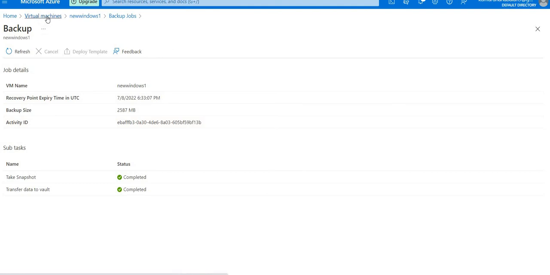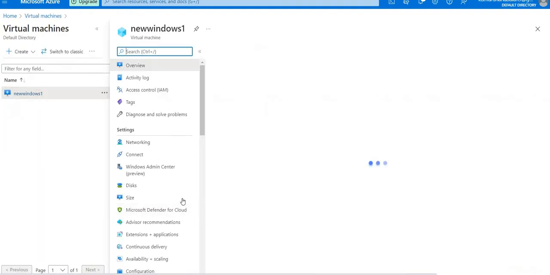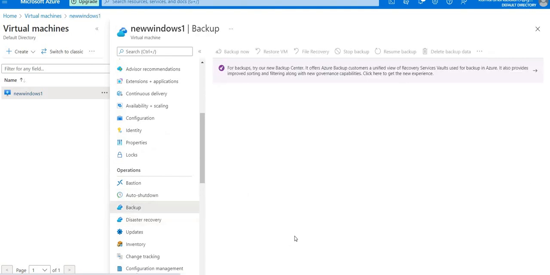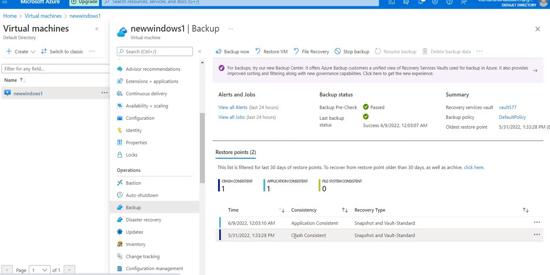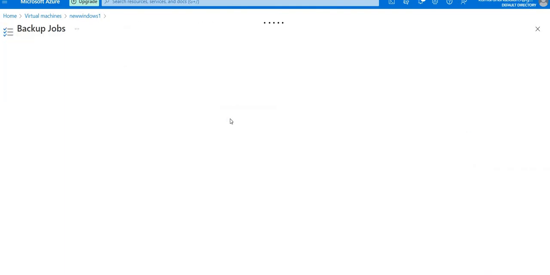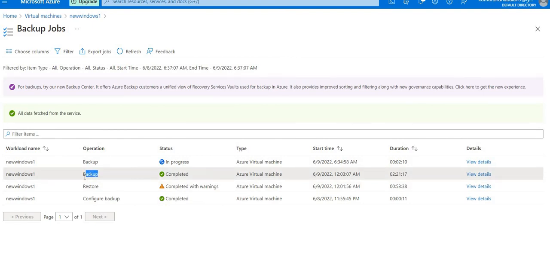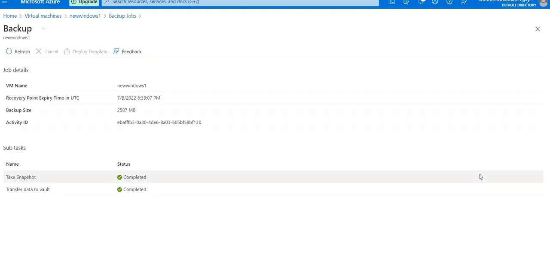This one completed. So the last option, file recovery, also completed successfully.